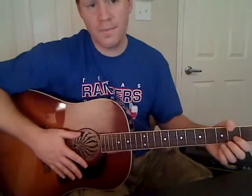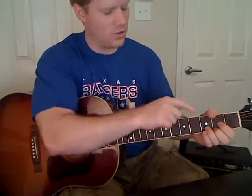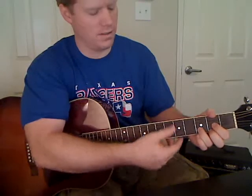Then the next chord is really not a deviation from the D chord a lot, the way I play it, because I normally have an A on the bottom, but in this particular instance, you want to make sure you actually do have that A on the bottom, even if you're used to playing a D on the bottom. So this D with an A pedal is, you don't play the E string, you play the A open, the D is open, and the other notes are the same, so it's second fret on the G, third fret on the B, and second fret on the skinny E string.